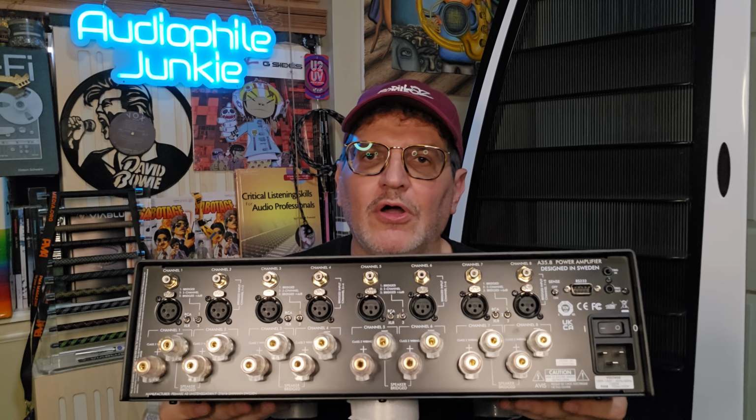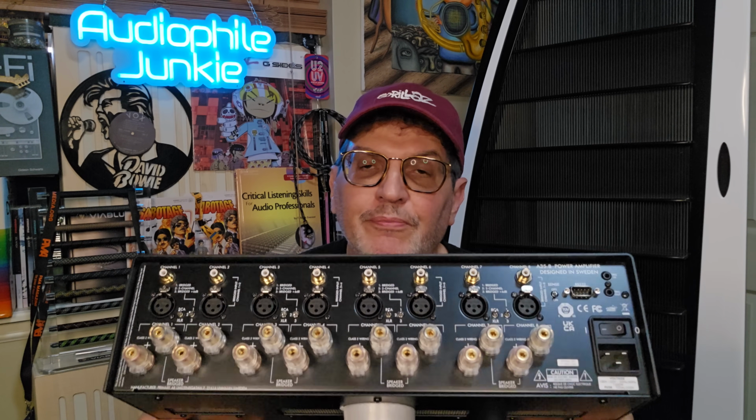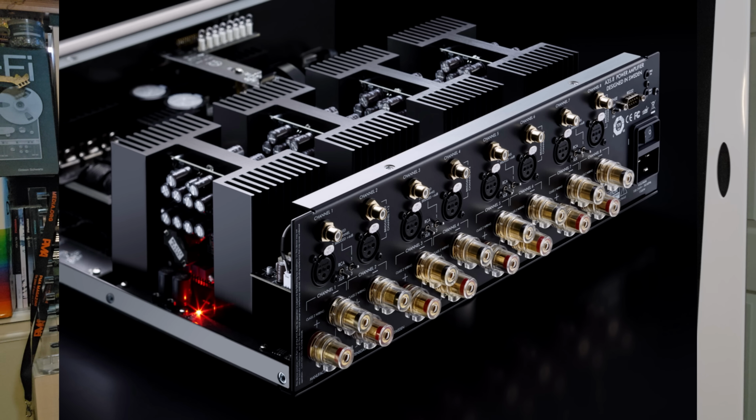As you'll see on the back, there are XLR and RCA inputs, as well as the speaker terminals. But if you look real closely, you're going to see that there are options to not only run 8 channels stereo, but you can bridge each one and use them in mono configuration mode. If you have a center channel, you can just bridge it, mono speakers to the center channel, or get more power by bridging it.